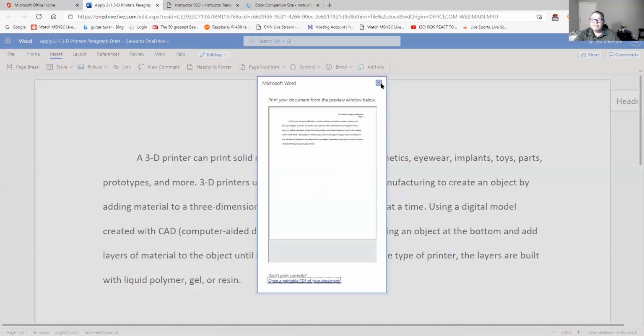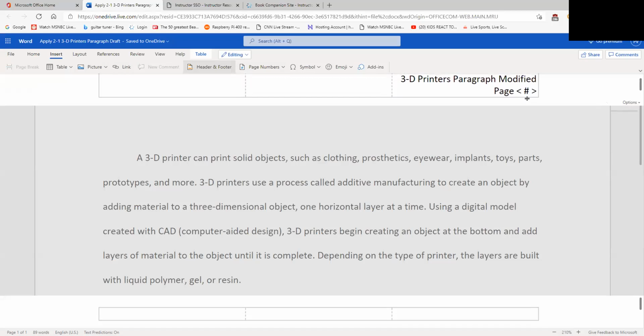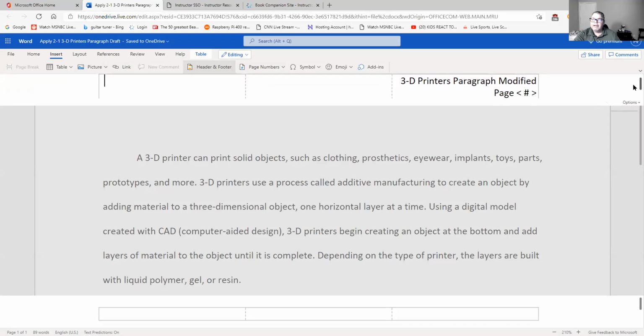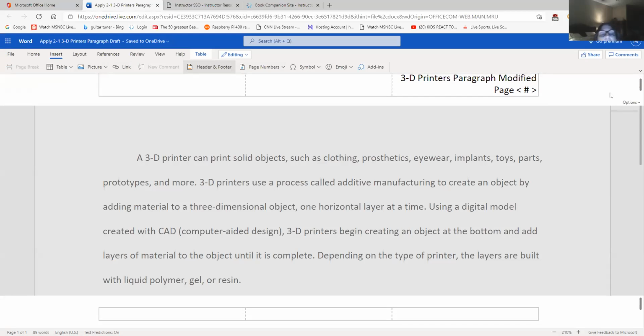Yeah, Raimundo. Mr. Vasquez, I'm kind of lost in there. I have the 3D paragraph modified main site page, but it doesn't show the numbers. Can you look at, there's a little tab right here that you can go up and down. Make sure you're going up and down to see the whole thing, because somehow it doesn't display the whole thing. I don't know why. Mr. Vasquez? I'm on my print preview, and after modified is the number 1, and under that it says page.